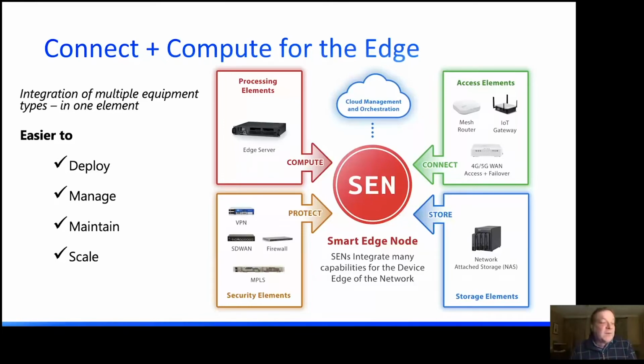One approach is to integrate the connectivity, i.e. the LoRa radios and potentially other IoT radios, and also do the actual computing at the edge, so that you can take that LoRa data, make decisions based on it, and then possibly do controls using that processed information. But you may need to move the data outside the edge and send it back to the cloud, for instance, for keeping historical data. So you need to protect that data on the exit.